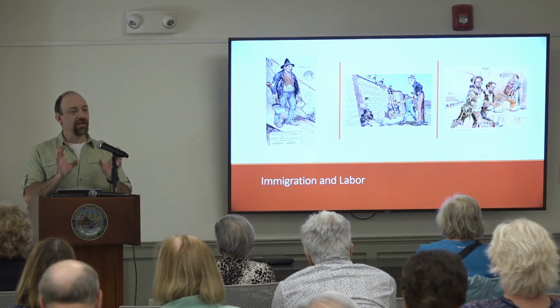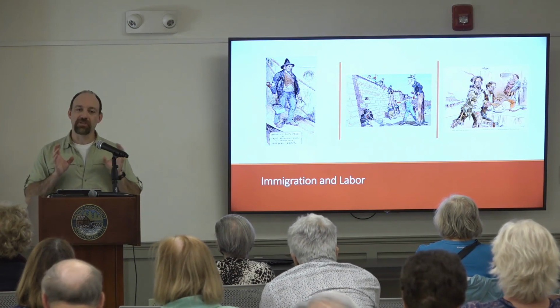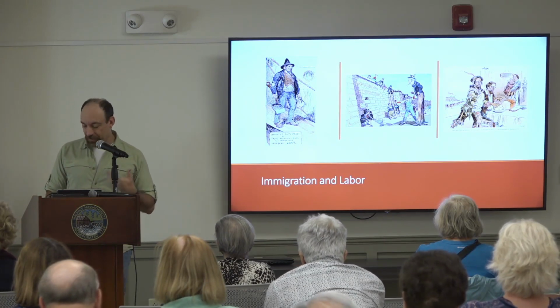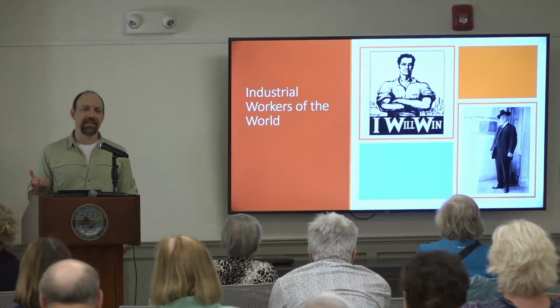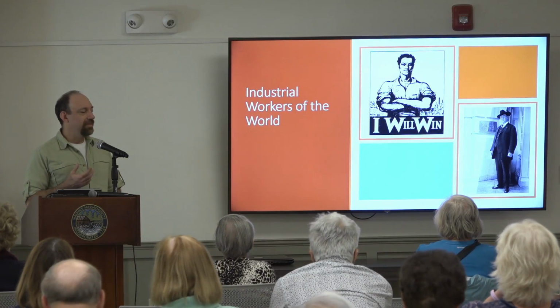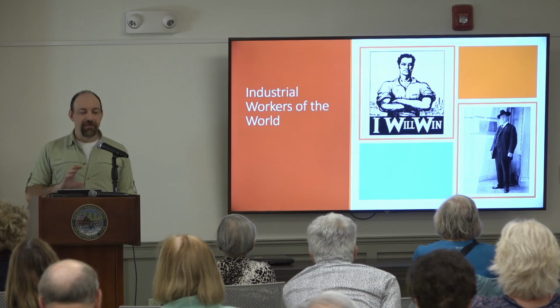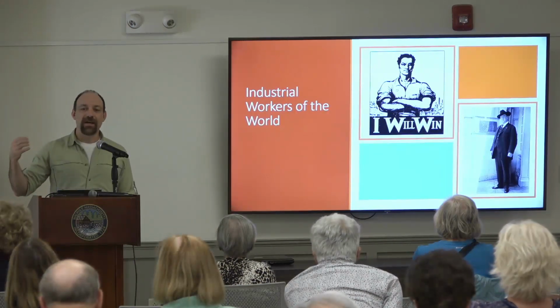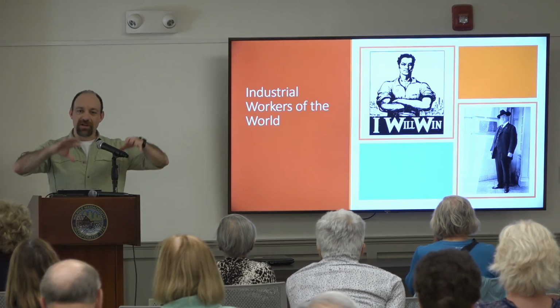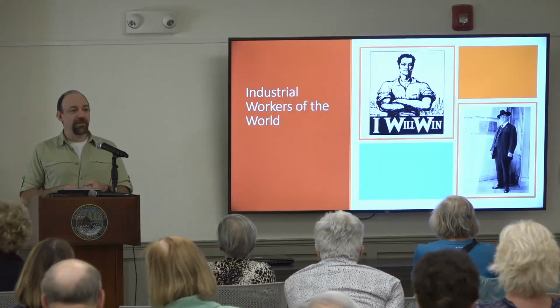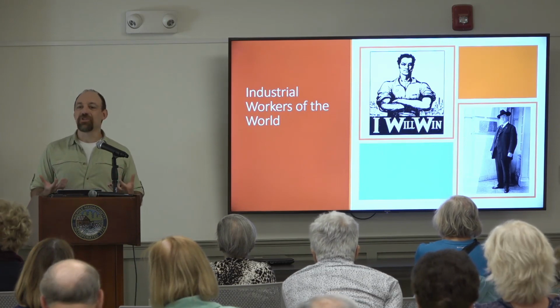Yet the struggle between workers and industrialists does continue. And in the early 20th century, one of the more entertaining of our labor unions does emerge. A group called the IWW, the International Workers of the World, was founded by a man named Big Bill Haywood, who we see over there. Now, the IWW was unlike the AFL, unlike the Knights of Labor, in several regards. This tended to be the union that rough and tumble occupations went to. Lumberjacks, stevedores, dockyard workers were all members of the IWW. And the IWW advocated militant action in labor disputes.